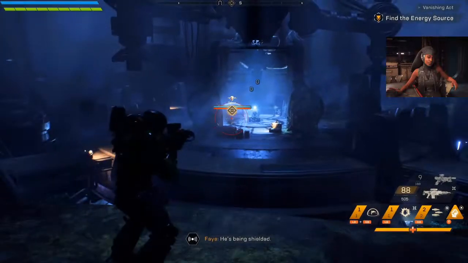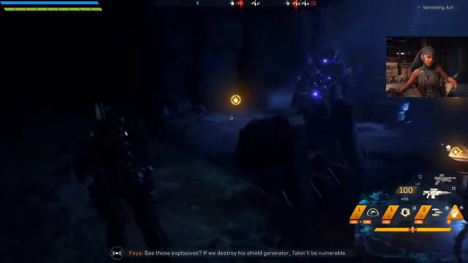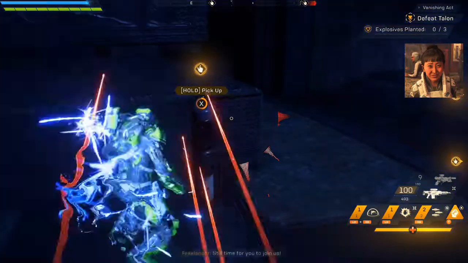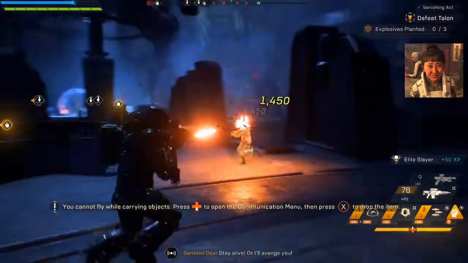Being shielded. So what do I do? Use their munitions against them. See those explosives? If we destroy his shield generator, Talon will be vulnerable. Wait, Talon's there? Oh, I always miss the good stuff. Still time for you to join us. Love to, but these scars are really mean. Stay alive, or I'll avenge you.